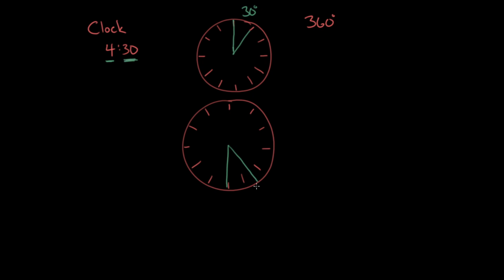What that means is that this gap right here is 30 degrees, which we just noted, and from here to here is half of 30 degrees, since I've gone halfway through the hour. So this is exactly 15 degrees. So what is the angle formed by the hands of an analog clock at 4:30? The answer is 45 degrees total. That's not too bad. Once we break it down and find all the parts, it isn't too bad of a problem.